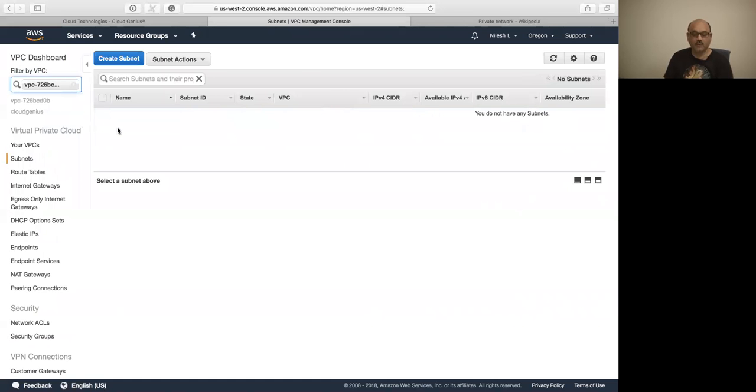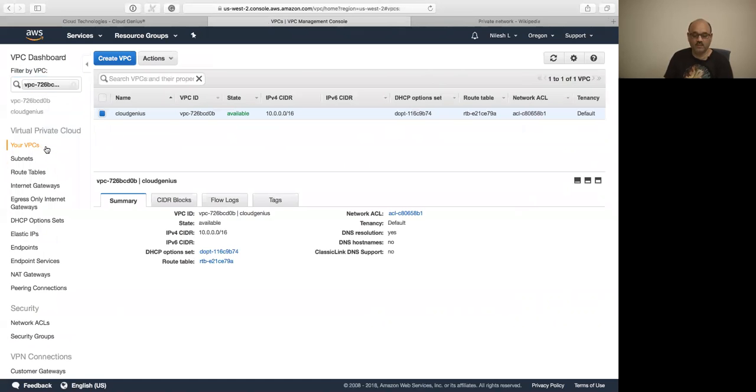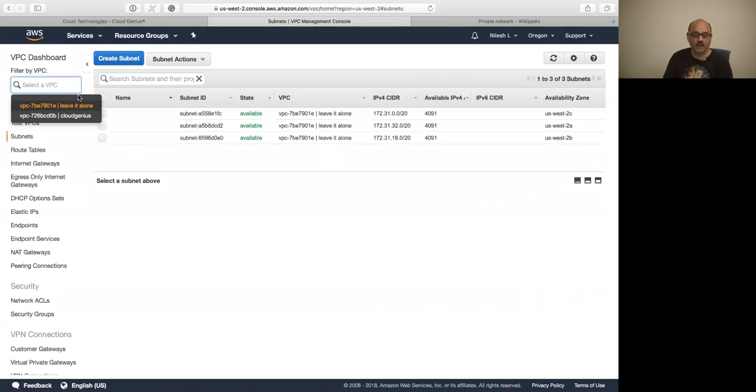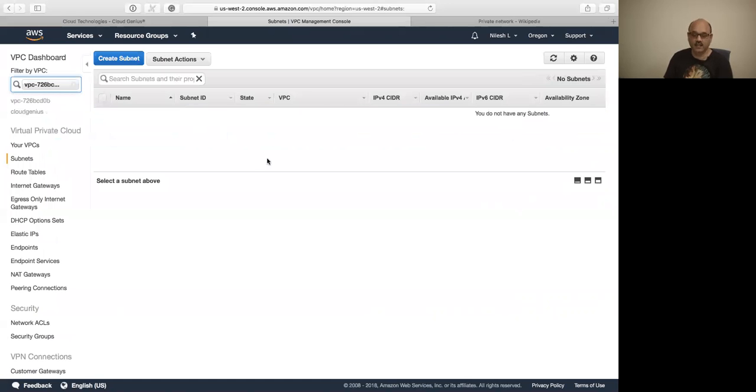Now I see only one VPC, and I see 0 subnets. If I remove the filter, I get the subnets back, but I'll keep my focus on the CloudGenius VPC, and I see nothing, empty.